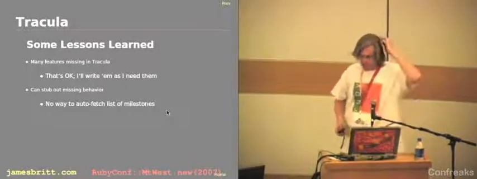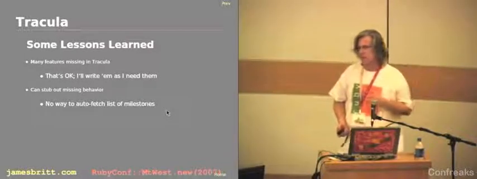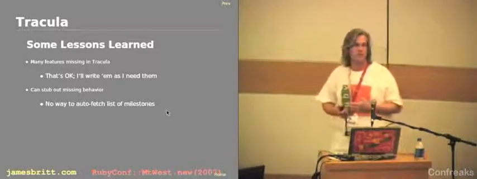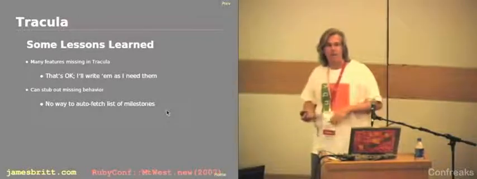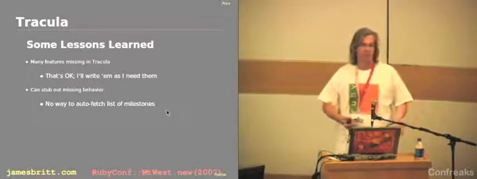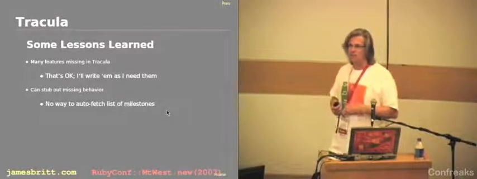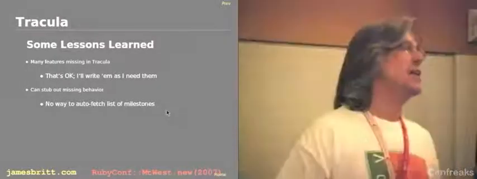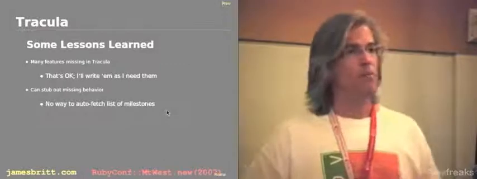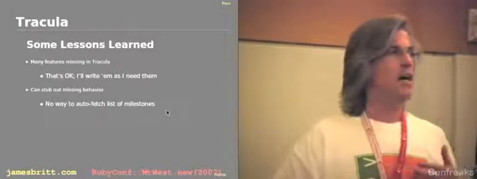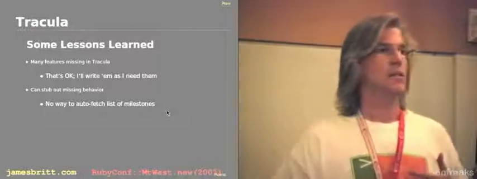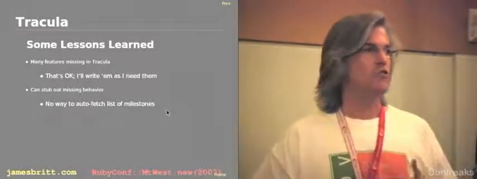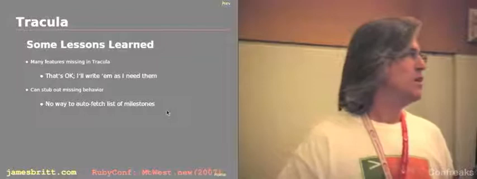Another problem here is that there's a bunch of missing behavior. I haven't found a nice way to ask Trac for a list of current milestones. So I cheat. I go up to the web page and I hand copy it and I post it into the config file so that now when Trac runs, it knows what to display. And what's handy about that is I find that the automatic post would fail if I did not provide a proper milestone for any ticket that I was submitting. So the code now just ensures that I provide one that makes sense, or it doesn't bother trying to post it at all.